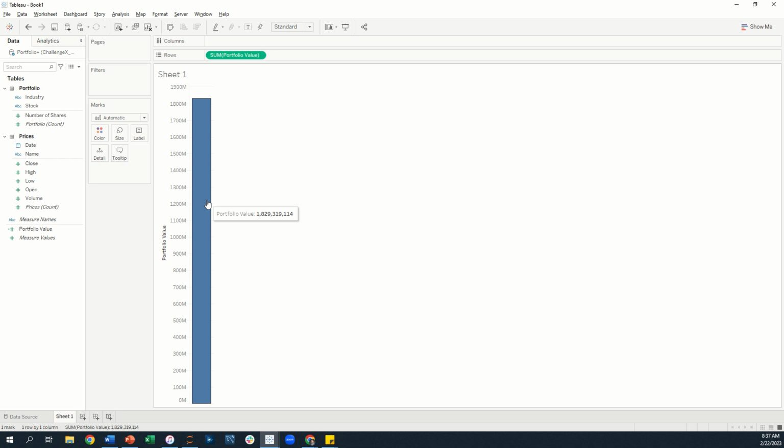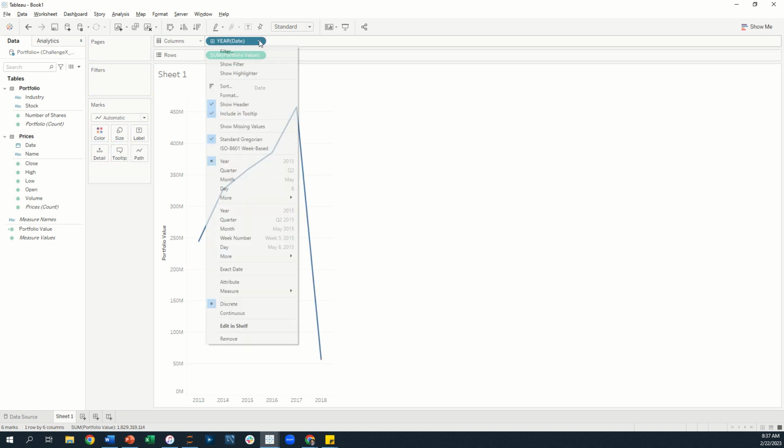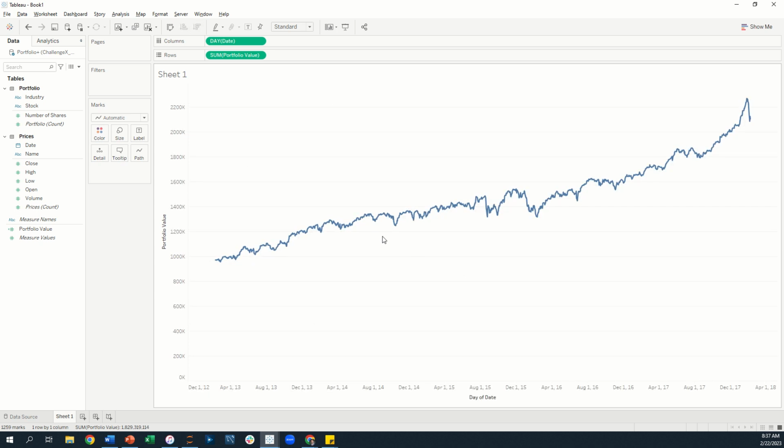It's basically showing us the sum of all of the close prices contained within the prices data set for each one of the stocks that is in our portfolio. So we need to throw the date in there to break it down, and let's change it to day. All right, so now we can see what our portfolio value is on a particular day.